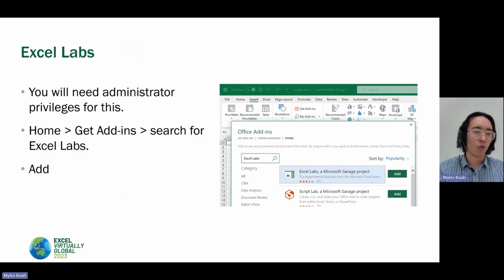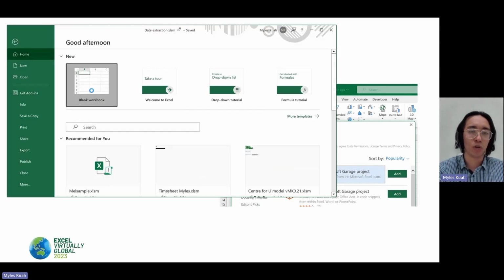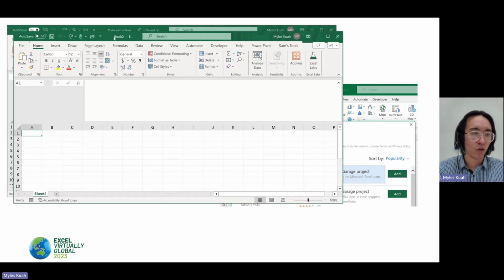The final feature that I want to look at now is Excel Labs, which, to start off, you will need administrative privileges for, as we are adding in an Office add-in. I'll show you how to do that just quickly now. We'll open up a new blank workbook. Going to go to Home up here, and we're going to go add-ins.